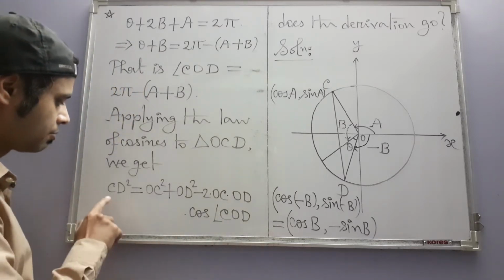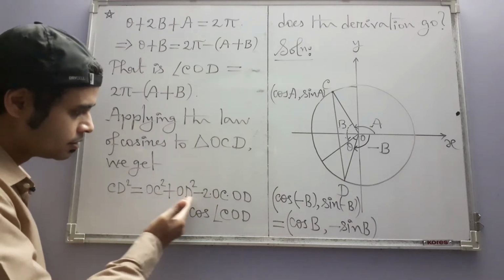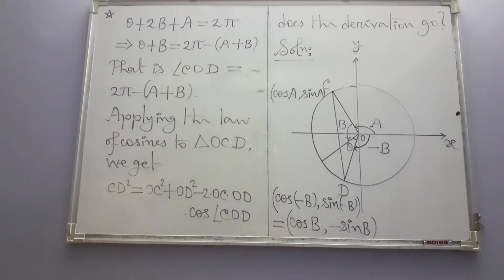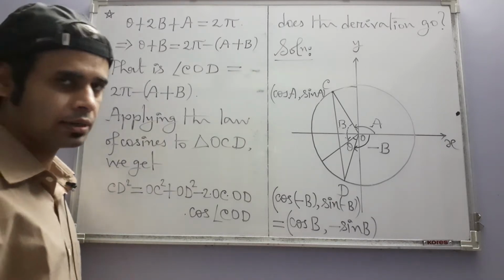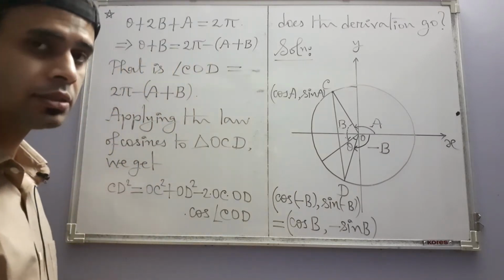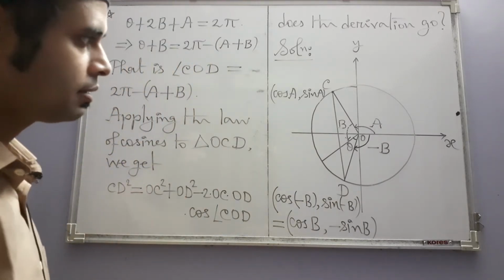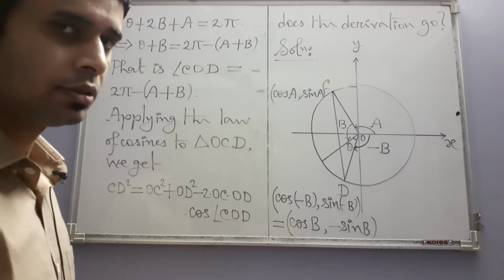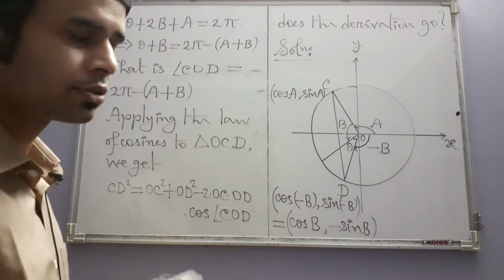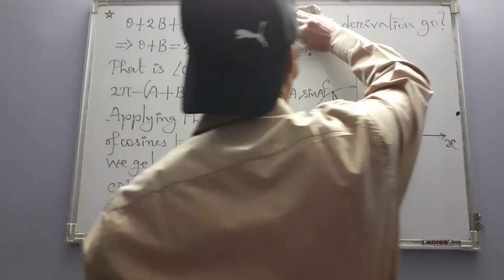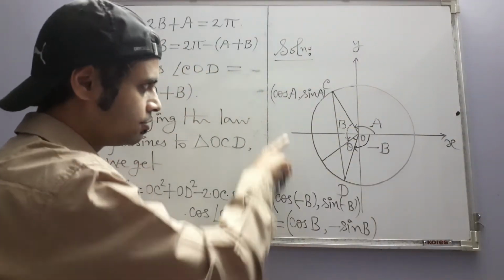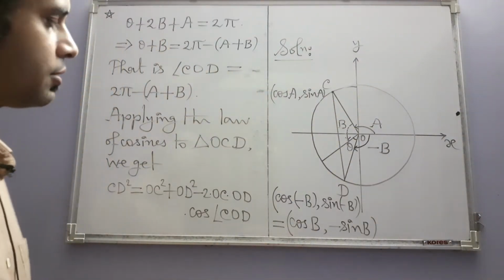So now, how are we going to get these side lengths? Two of these side lengths are just one, namely OC and OD, because we have considered the unit circle, and these are two radii of the circle. Two radii means geometrically two radii. The value is of course 1. And the other side length we are going to get using these coordinates and the distance formula.